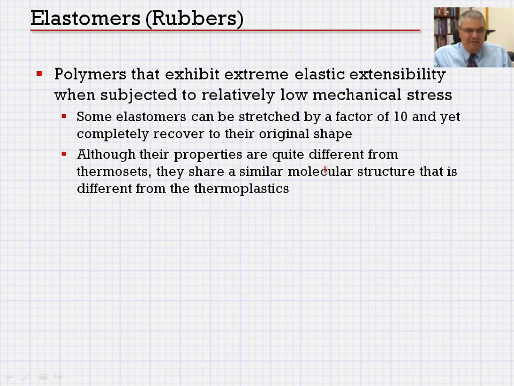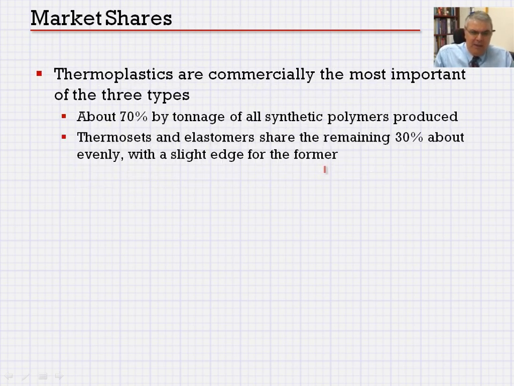But the property of elastomers also helps us to apply them in applications where it is needed. Again, the best example is a rubber band or rubber itself, and you can think of many advantages of using that. The properties of elastomers are quite different from thermosets, but the molecular structure is the same, and that is different from the thermoplastics that I just previously went over.